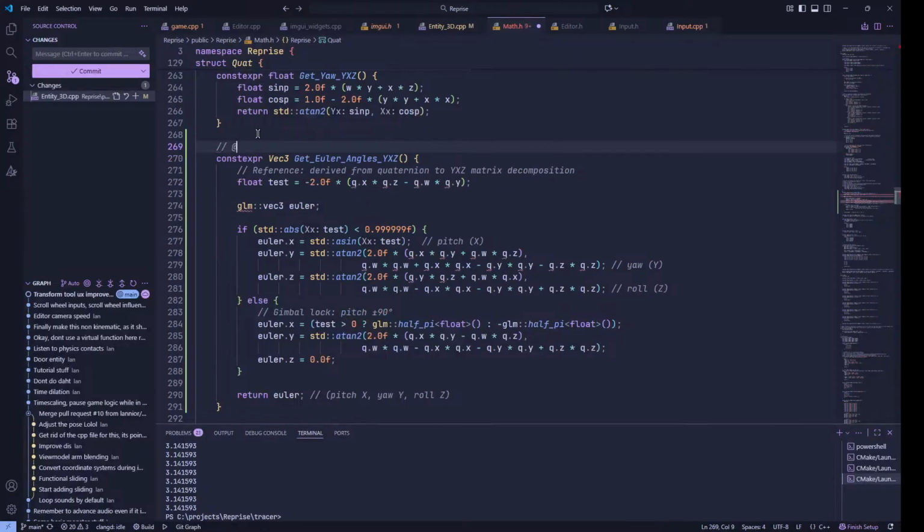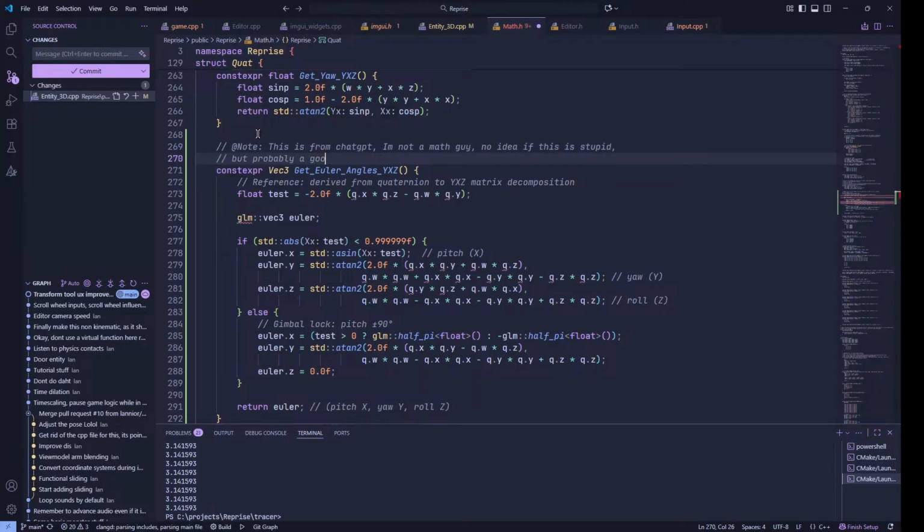So I'm just going to note in the documents: it's from ChatGPT, math guy. No idea if this is stupid. Probably. Probably. To look at this.